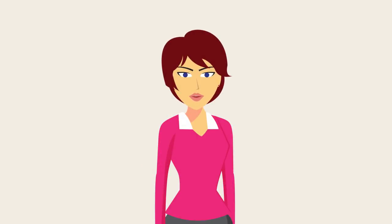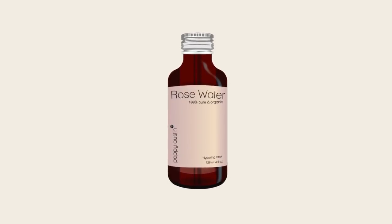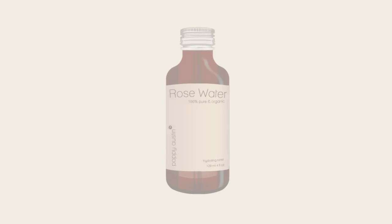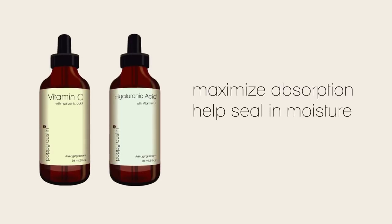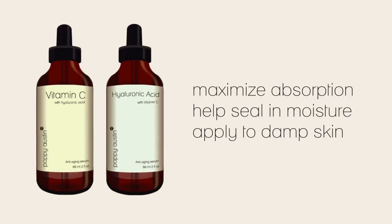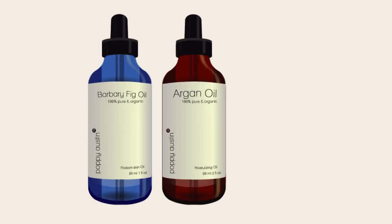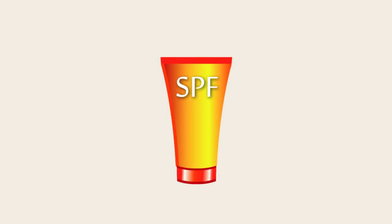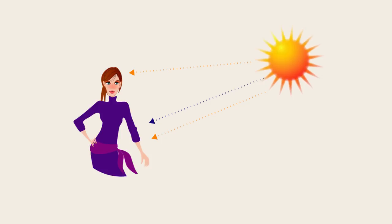This is the final step of your cleansing regime. For best results, we now recommend applying a lightweight natural toner to your skin, such as Poppy Austin Pure Rose Water, to help calm inflammation and balance, refresh, and hydrate your face and neck. Now, to maximize absorption and help seal in moisture, apply vitamin C serum or hyaluronic acid serum immediately after cleansing and toning while your skin is still damp — waiting until your skin is completely dry will make it harder for the active ingredients to sink in. Follow with a high-quality natural moisturizer such as Poppy Austin Barbary Fig Seed Oil or 100% Pure Argan Oil. Finally, and most importantly, add a good quality broad-spectrum sunscreen over your entire face and neck in the morning only, to protect your skin from the sun's harmful UV rays and prevent wrinkles and hyperpigmentation in the future.